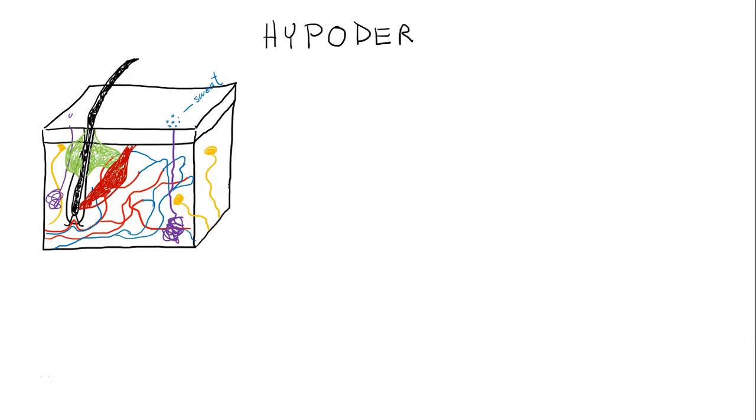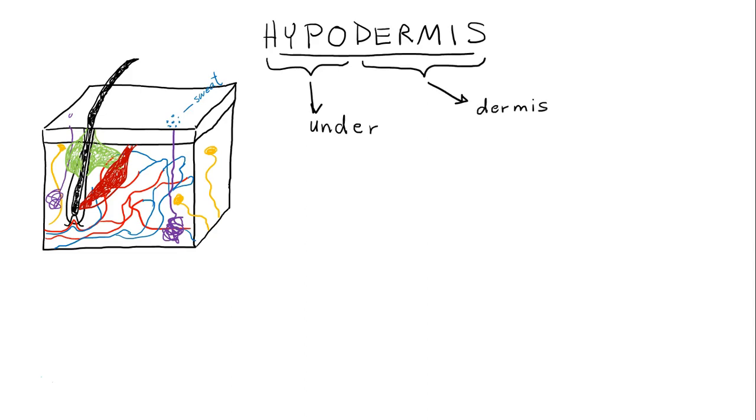Okay, let's look at the hypodermis. Okay, and the hypodermis is the layer that is just underneath the dermis, the one that is sometimes called the subcutaneous layer, that I said many textbooks don't consider part of the skin, sort of under the skin. Because hypo means under, and dermis is the dermal layer of the skin, or dermis is skin. So I'm drawing a little hypodermis that is under the dermis in this picture.